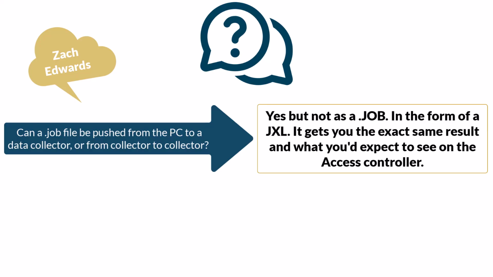And as far as the JXL is concerned, you're just creating a new job using said JXL as a template, and it holds the same name and everything. So effectively, you're getting exactly what you're asking for, right? It's a .job that's pushed out and just converted to a JXL. And then the job's created using that JXL, and you would see everything identical to what you were seeing in TBC or in any other piece of hardware or software that can read a Trimble Access job. So long way to answer that one.